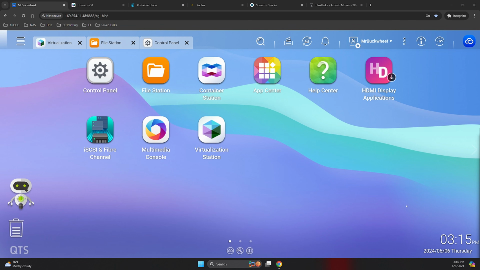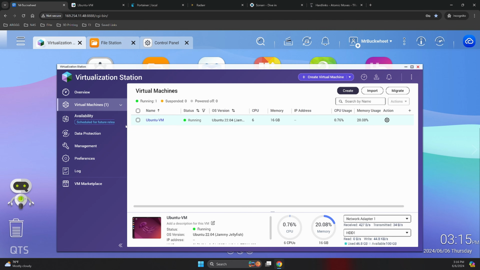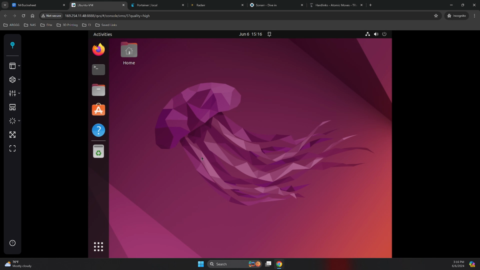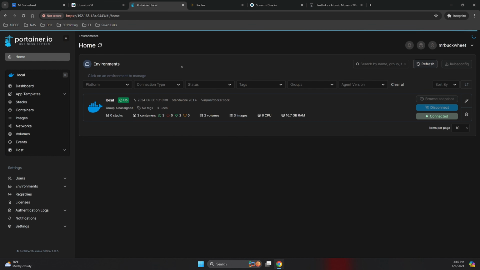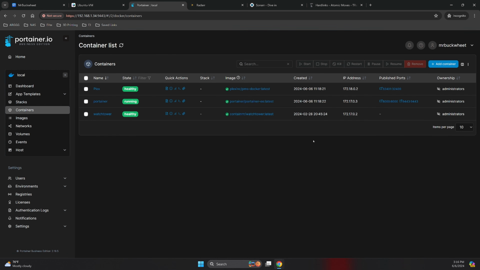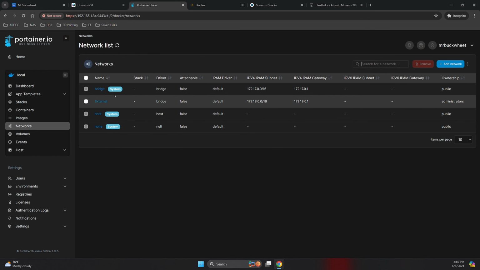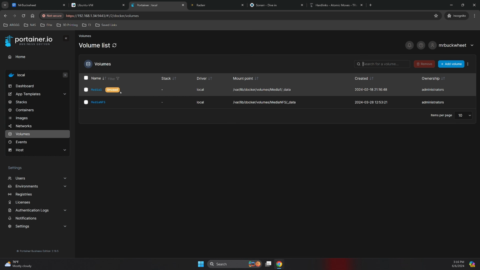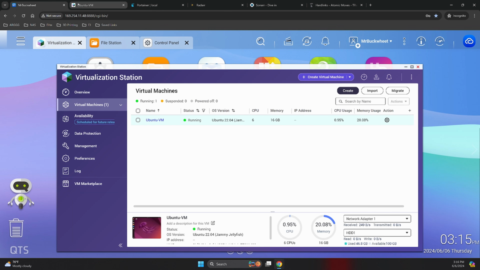All right, here we are on my QNAP desktop. Now, before we begin, just want to start up the virtualization station and my testing environment, which is Ubuntu, running on that virtual machine. So that's up and running. We're good to go. And if we just look at Portainer here, you can see these are the same containers that we had set up in the previous tutorials. And I also have all of my networks configured with my NFS mounts for my different scenarios, depending on which way you guys have. But just to go over that real quick.